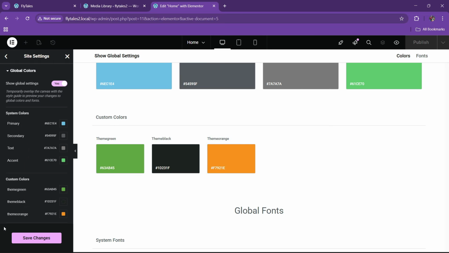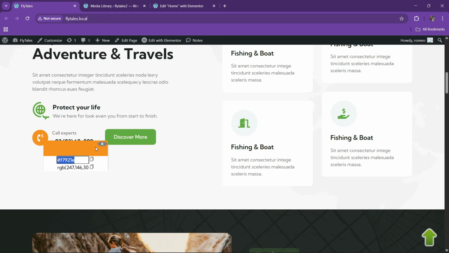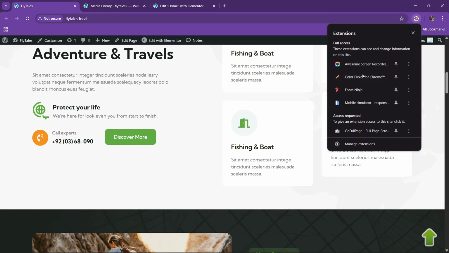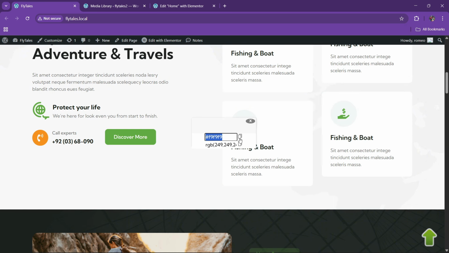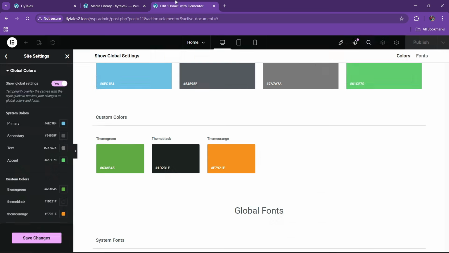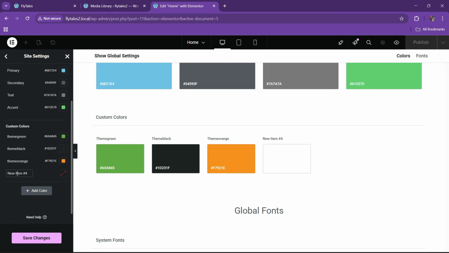Okay, so you can name whatever name you want to give your colors. I'm just giving some random names, but you can give any names also. So here we can choose this color now. So let's choose this color. And okay, so I have saved this. So let me add one more color. So this is the beige color, meaning the background color. So we have to use this also. Save this. Let's save the changes.